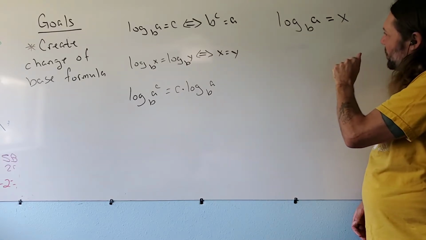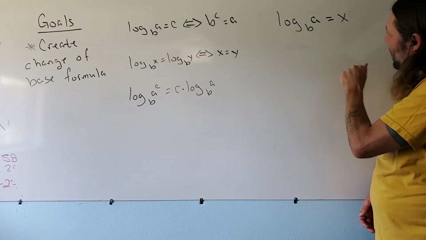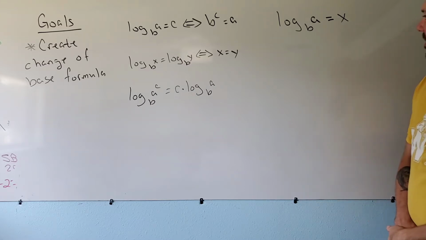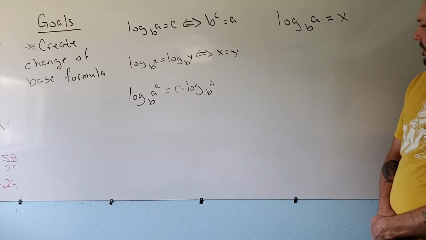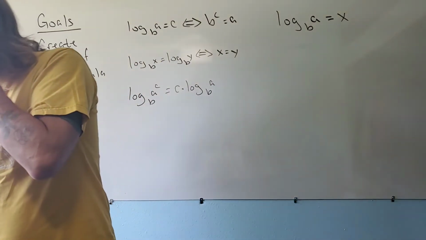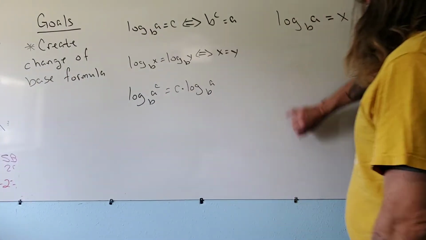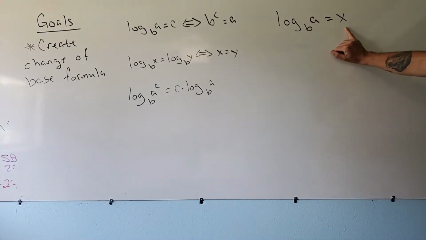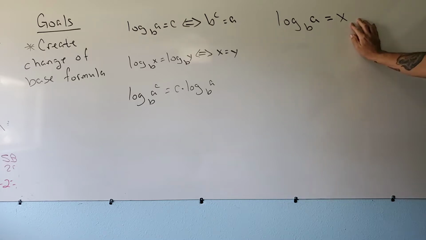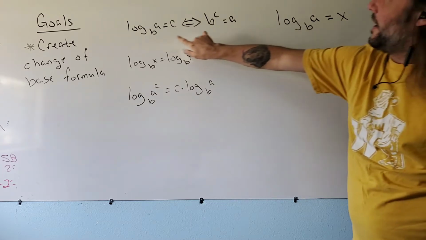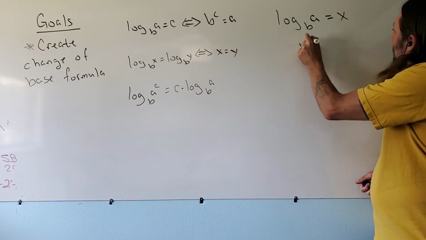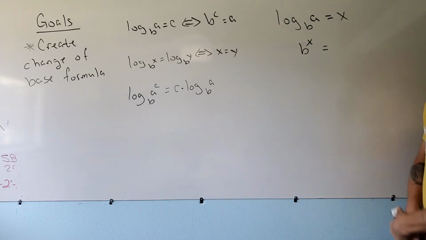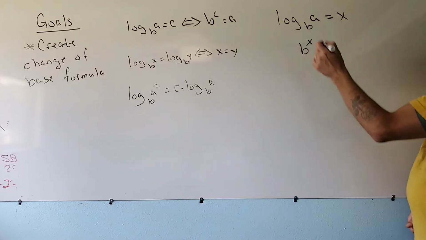So I've set the equation up, and I just want to walk you through the concept here of the argument. Let me grab a marker, and here we go. All right. So log base b of a is going to be equal to some exponent x. And so I'm going to rewrite this in its exponential form. So now I get b to the power x is equal to, well, I do know, it's actually a.